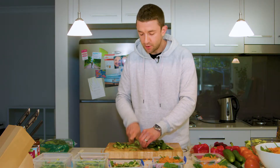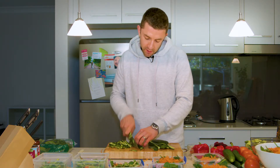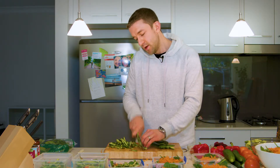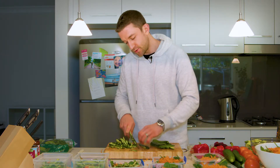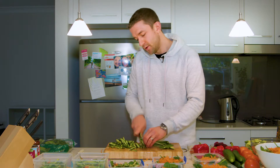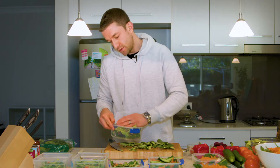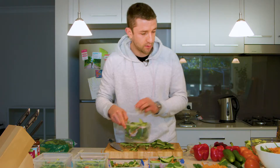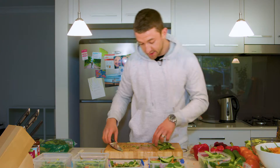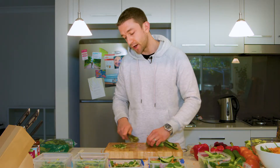Let's talk about some of the ways you can dress these up in a good way without adding a lot of calorie content. Most dressings are made with a three-to-one ratio of an oil to either a vinegar or a citrus acid - so lemon or lime. If you're mixing it up, that would be three teaspoons of extra virgin olive oil to one teaspoon of that vinegar or lemon and lime acid. Vinegars can be apple cider, balsamic, or red wine, depending on your preference.